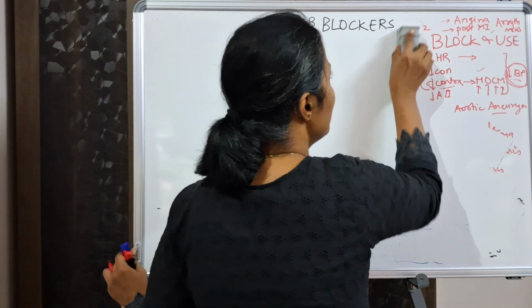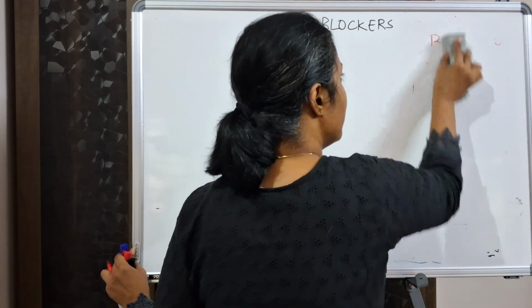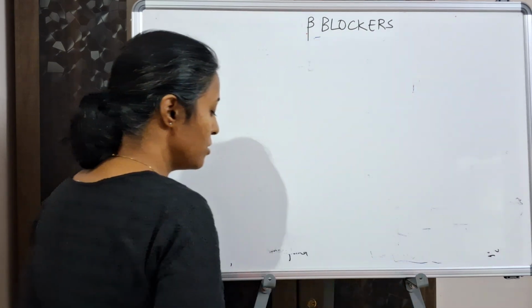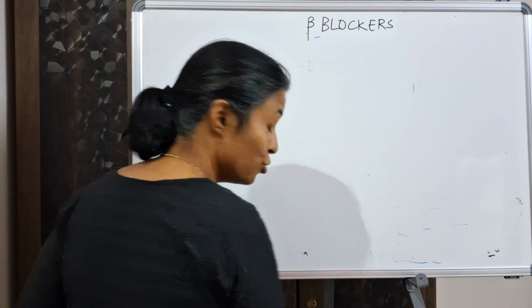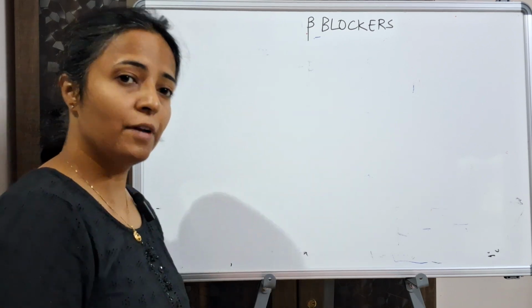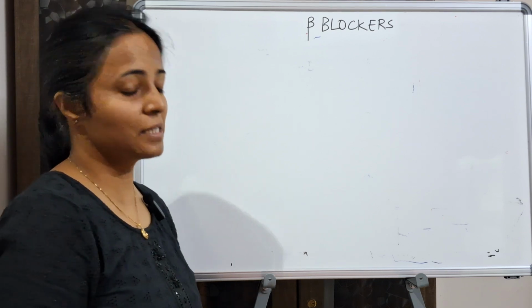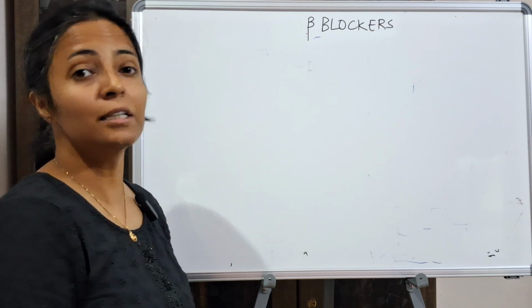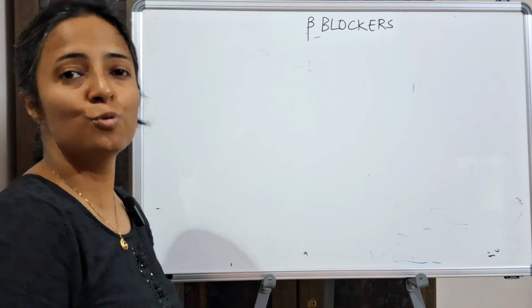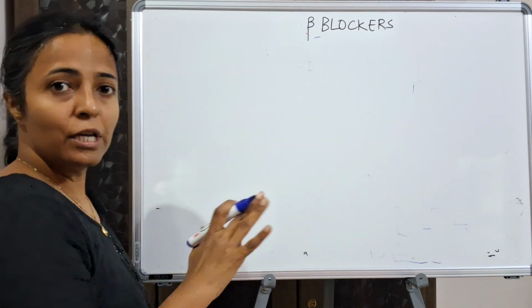Okay, so we have different types of beta blockers with different activity, and we need to know that, because as you have seen, the side effect profile of these beta blockers is huge, right? Even though they are well tolerated drugs, actually they are quite well tolerated, when side effects happen, they are huge and they can affect the pathophysiology of other diseases. So we need to choose which beta blockers to use, right? So we need to know various beta blockers.